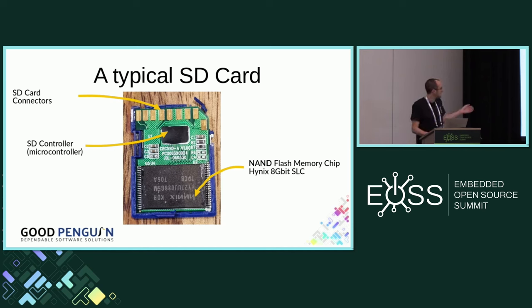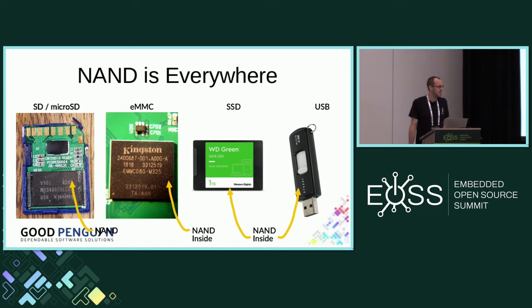The thing about flash memory is that this chip is of type NAND, and NAND memory is inherently unreliable. But despite that, it's used everywhere — because it's cheap. We see it in things like eMMC, SSDs, and USB mass storage devices. But we don't often associate unreliability with things like SSDs. That's not because the fundamental NAND chip is different — it's because of how that NAND chip is used. In an SSD there's a bit more redundancy, there's cache, there's different electronics. But fundamental to all of this, the root of your storage is unreliable NAND.